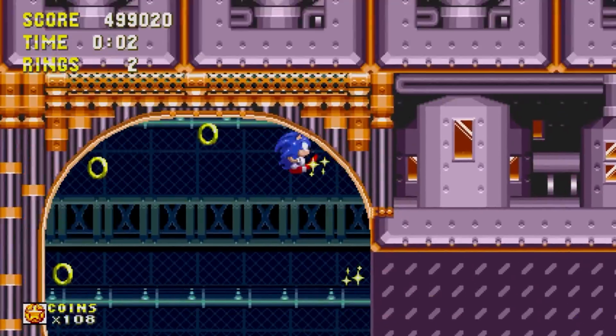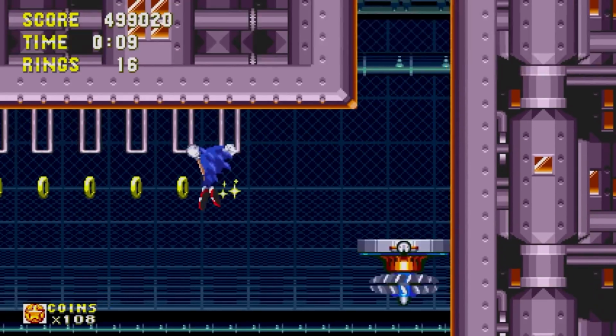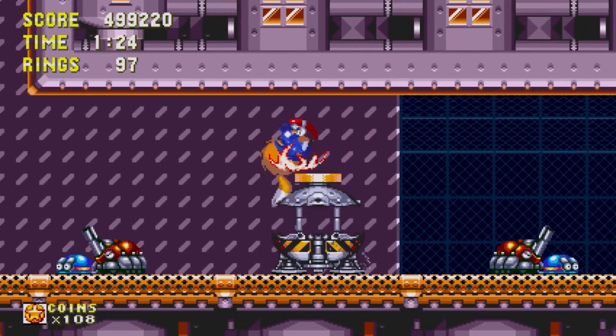In at number 15 is Flying Battery, this giant mechanical airship owned by Dr. Robotnik, serving effectively as his hangar. This is where all of the badniks are. This is where all of those animal trap capsules are stored.